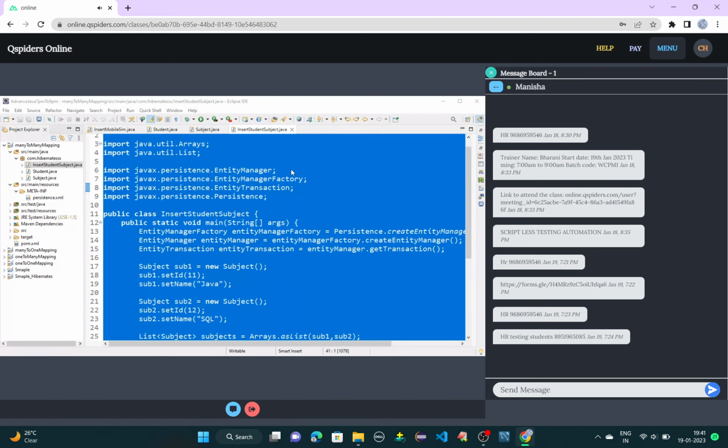Karthik, you can just search for console and select it if it is not visible. Please repeat what, Himanshu?